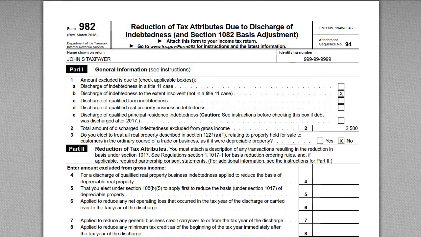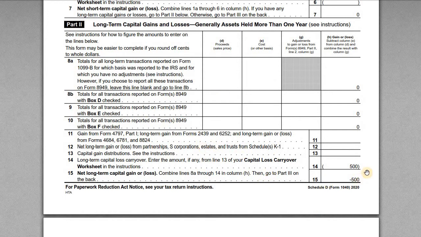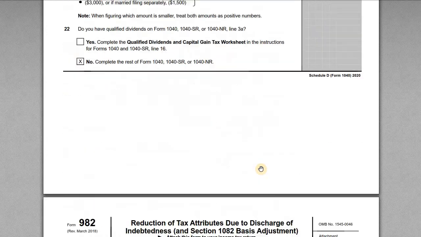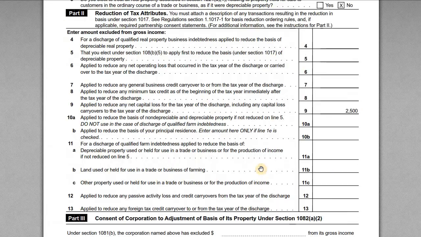And so we flip up to Schedule D here for John. Here's where he would have his capital loss carryover. So this number was $3,000. So he had $3,000 coming over from the prior year, but he had to reduce it by $2,500 because you have to reduce the basis in that tax attribute. So now he's got $500 remaining, and he's able to use it in the current period. So let's see, anything else I want to touch on there? No, I think that covers it.